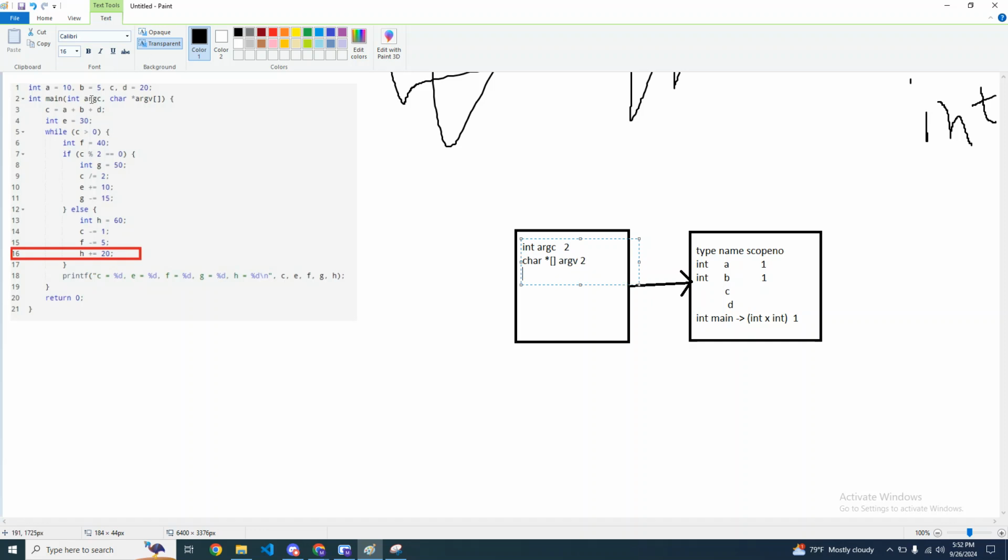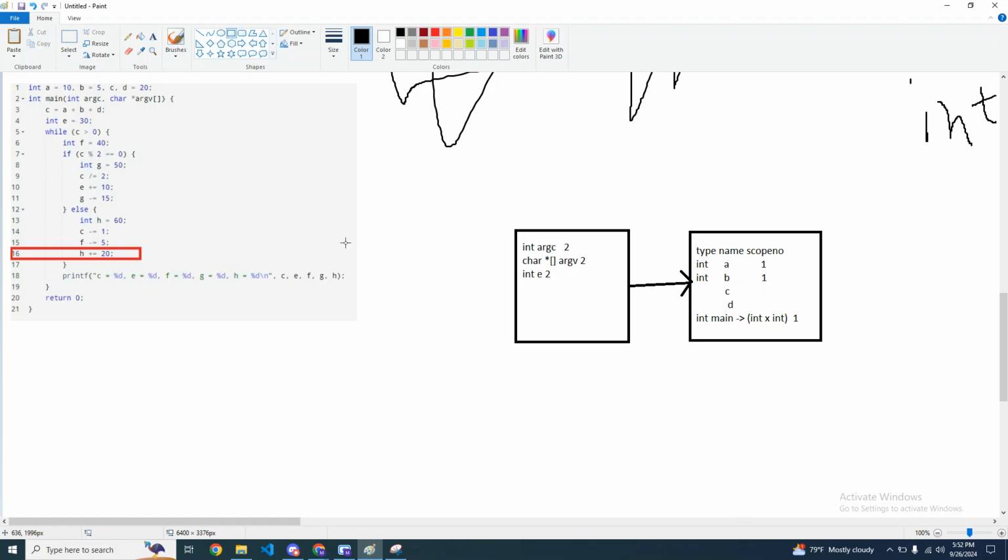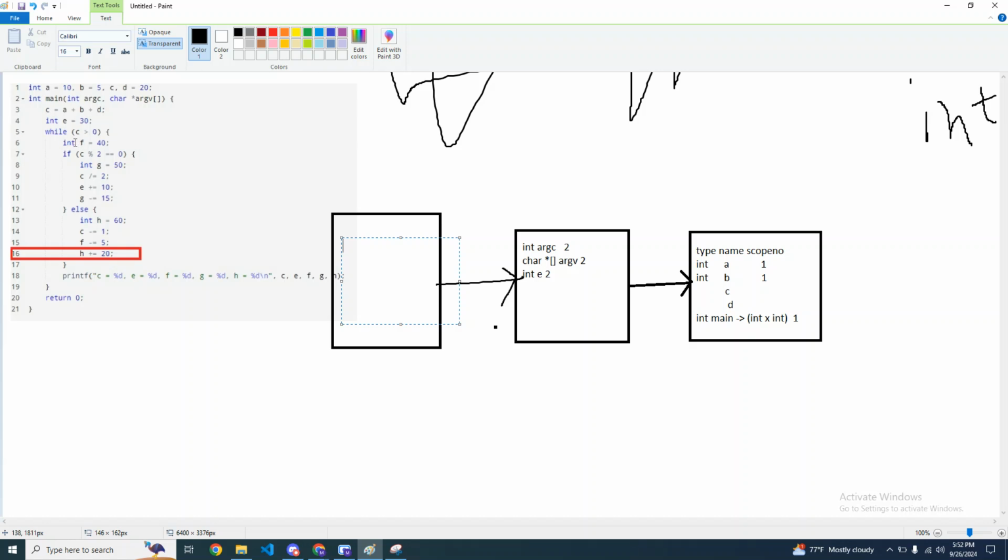Now let's look at the new line, c, but it is not declared, right? We are looking for variable declaration. This c is not declared, this e is declared, right? So int e, and it is in scope number 2. After this we are going into the while scope. Again we need to create a new scope, and link to the previous scope. If you look, we are only declaring one variable, which is f. So it is an integer type, int f, which is in scope number 3.